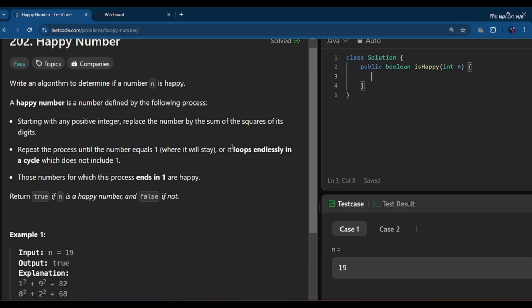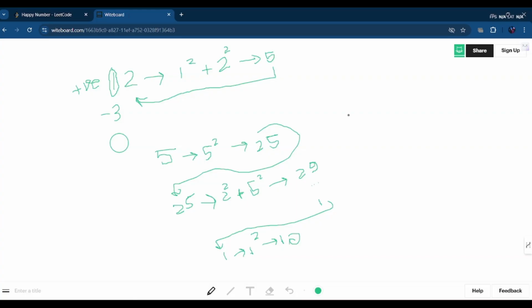Or it will loop endlessly in a cycle that does not include 1. So what does it mean? It means there is another condition where we get some value n, which can be any of the values we encountered previously. Before getting 1, we get a value we encountered previously, and we are not getting 1. The cycle is followed, but 1 is not included.